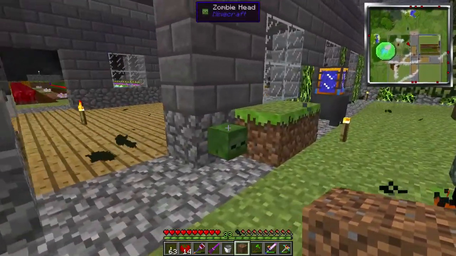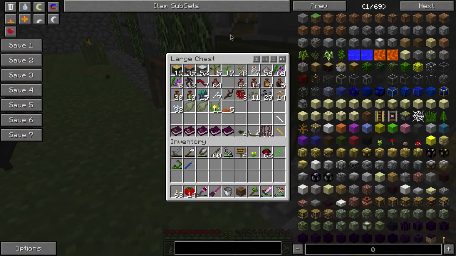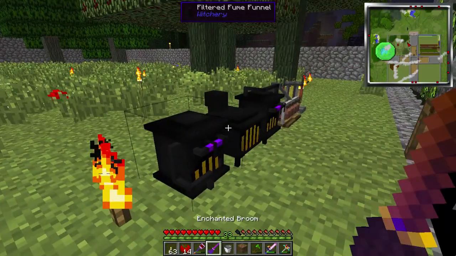Oh, and I also gave myself a couple extra items too. So in here, I have a complete set of the witchcraft books. And I've got four graspers, which I made before. I've got four critter snares that I also made. 16 ender bramble. I got some golden chalk and some ritual chalk here. And I've also made myself an enchanted broom.